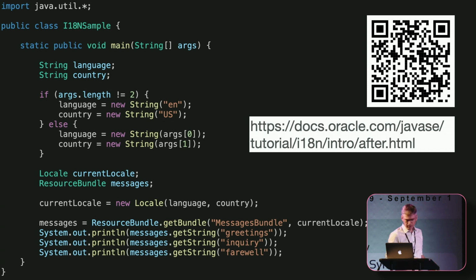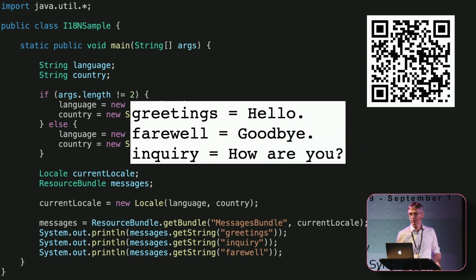So it's all good then? Sadly, no. The tutorial stresses that the strings in the code, here greetings, inquiry, and farewell, are definitely not the strings that are displayed in the user interface. So they're just keys, only in the form of a string somehow, for some reason. And that becomes clear if you see the translation table. That's the translation table used in the example.